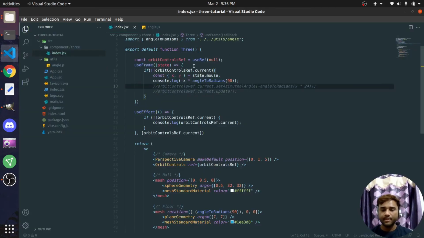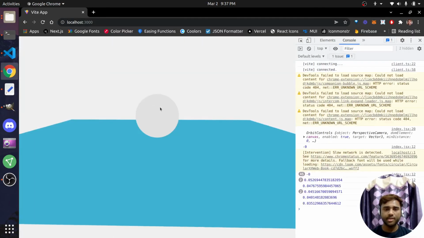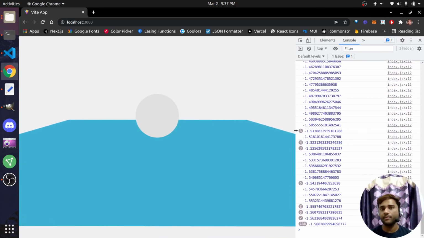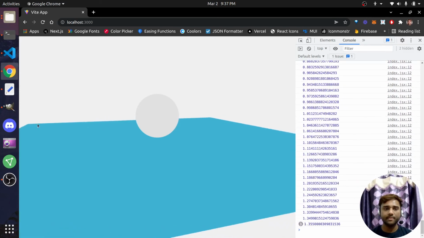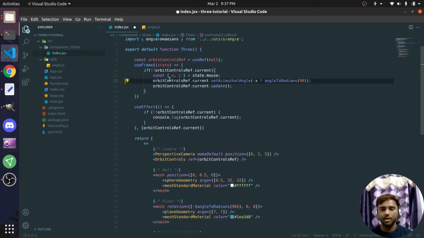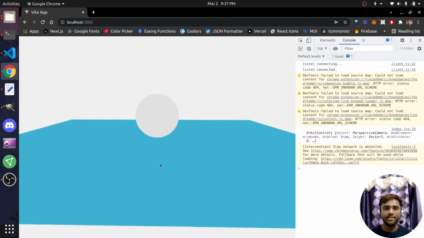Now, let's have this. Copy this from here. Make the small change here. Save. Now watch. We're here, we move, and we have a complete 90 degrees as we approach the edge of the screen. Well, this is what we wanted. We move the opposite way and the opposite happens like we wanted. Awesome. Let's take away this log, and let's reduce the maximum angle to be, I don't know, 45. Does 45 look good? You can play around with the values. I'm just going to set it to 45. Yeah, that looks good.